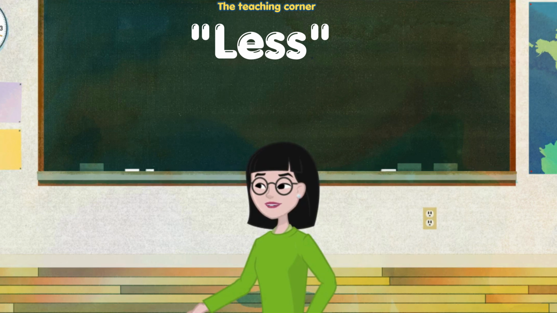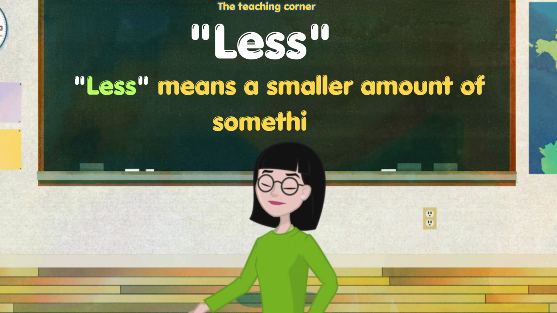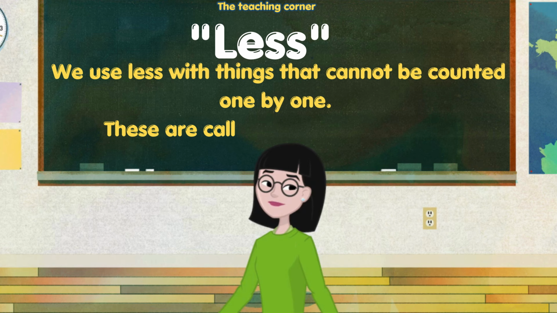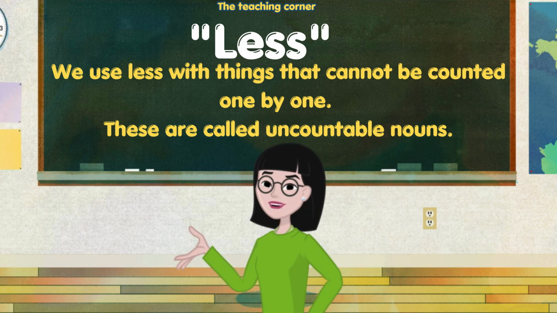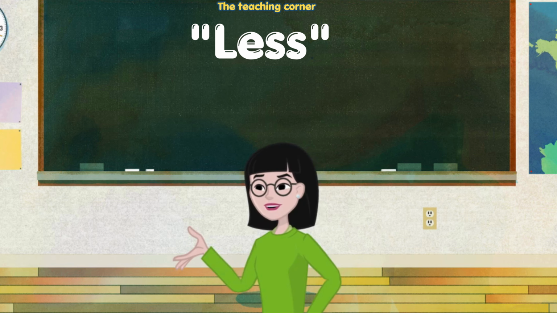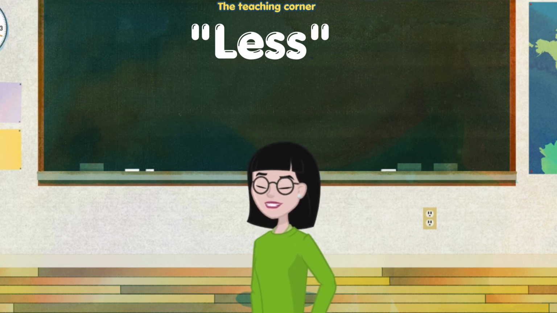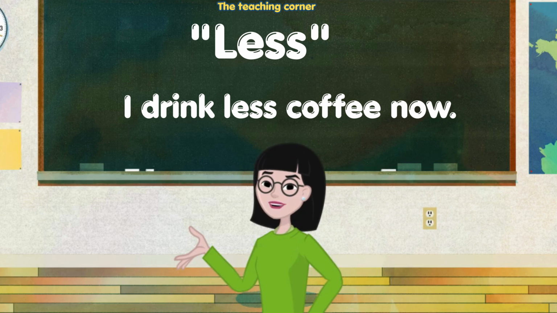Now let's learn less. Less means a smaller amount of something. We use less with things that cannot be counted one by one. These are called uncountable nouns. Ask yourself this simple question: can I count it? If the answer is no, use less. For example, I drink less coffee now.